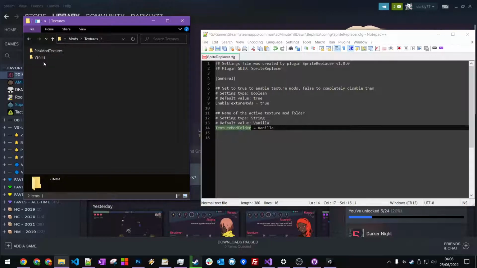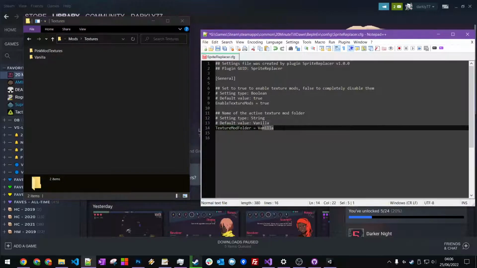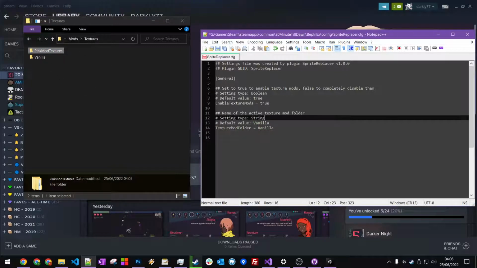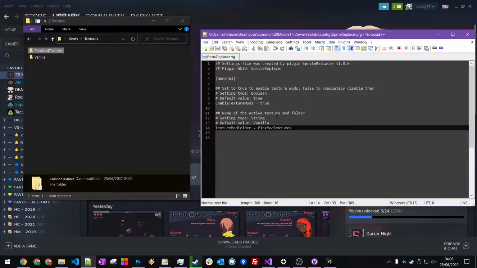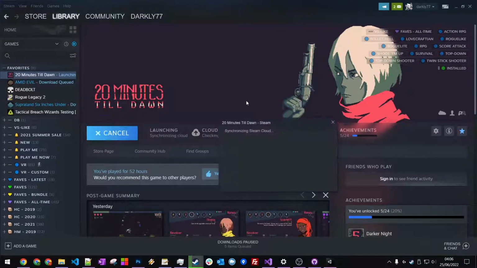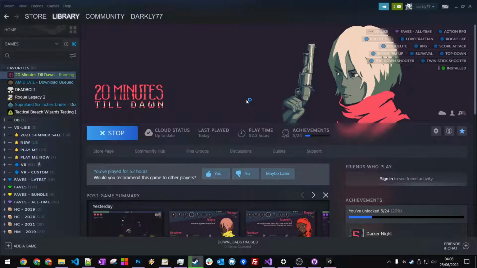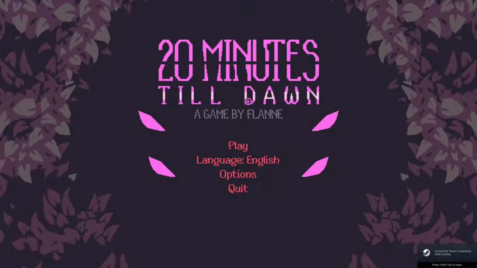So you change that to anything within your textures folder. Let's take pink mod textures, save and load the game. Look at that, pink cursor, pink eyes, pink everything, absolutely gorgeous. There you go, that's it.